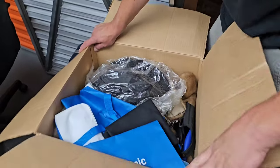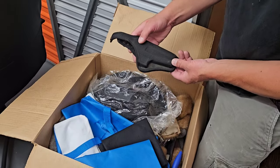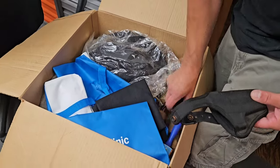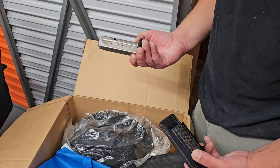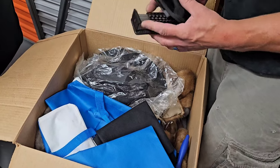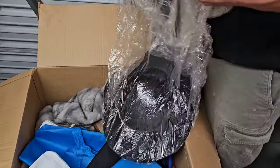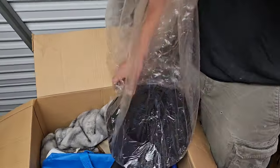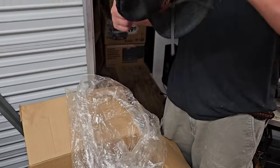Oh, no way. No way. Uh-oh. Uh-oh. Woo-hoo. Look at this box so far. That's a good sign, huh? I was going to say, that's some type of top hat. That's what I thought you were excited about. Oh, no. Found you a new hat to wear. This is a nice hat. I wish I would have had this in Vegas.